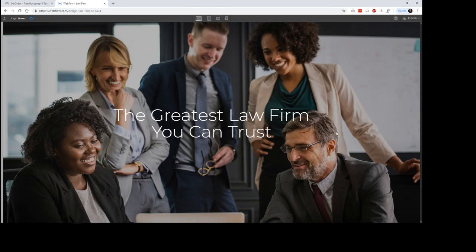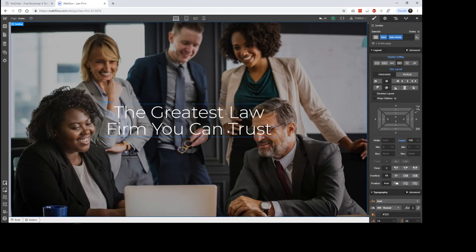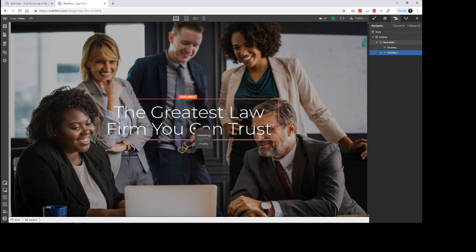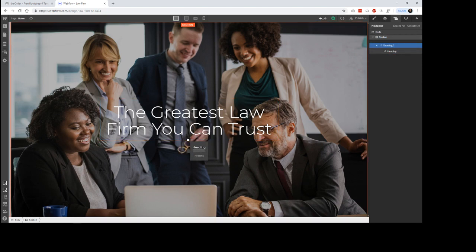So just like that, you've drag and dropped your way to a really nice hero or header image. That would be great just by itself. But we're going to add an H2 section. So let's bring another heading in, and we're going to drop this. You can see that blue line underneath.